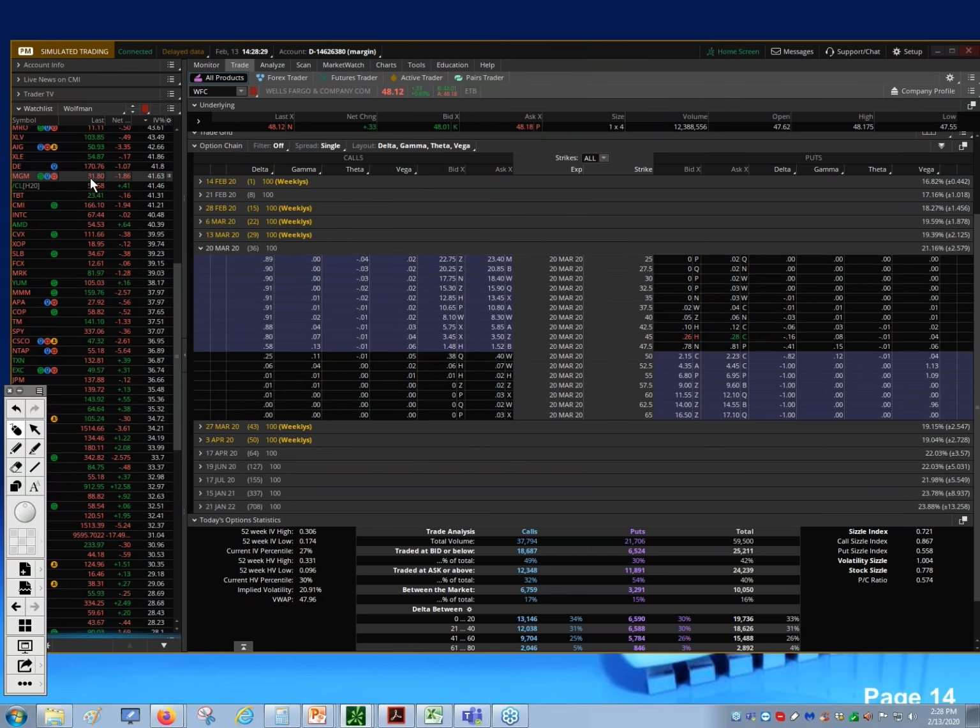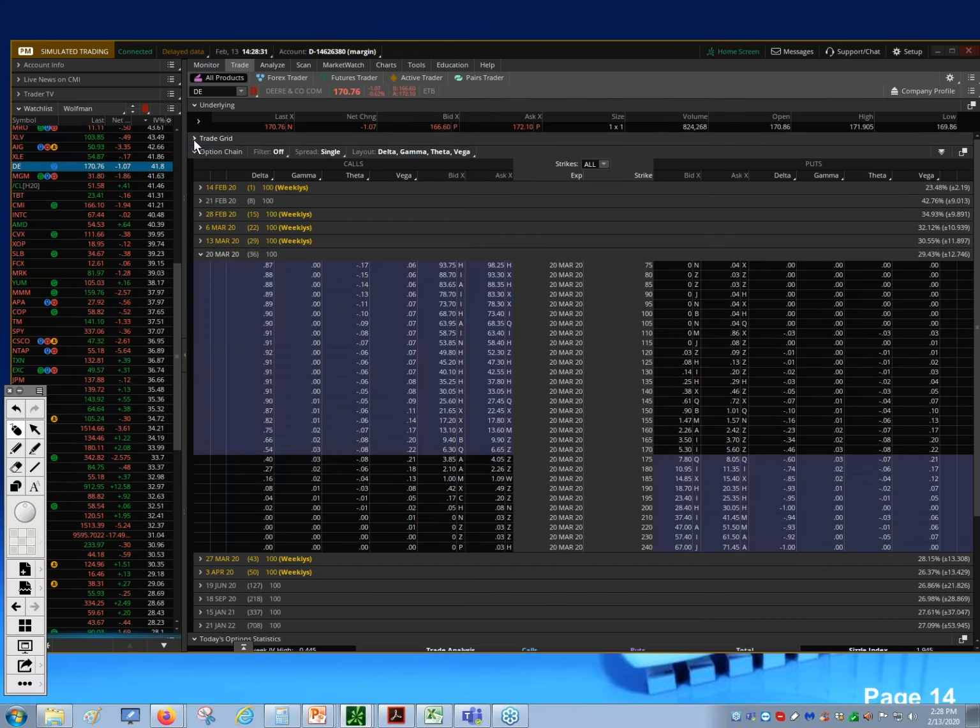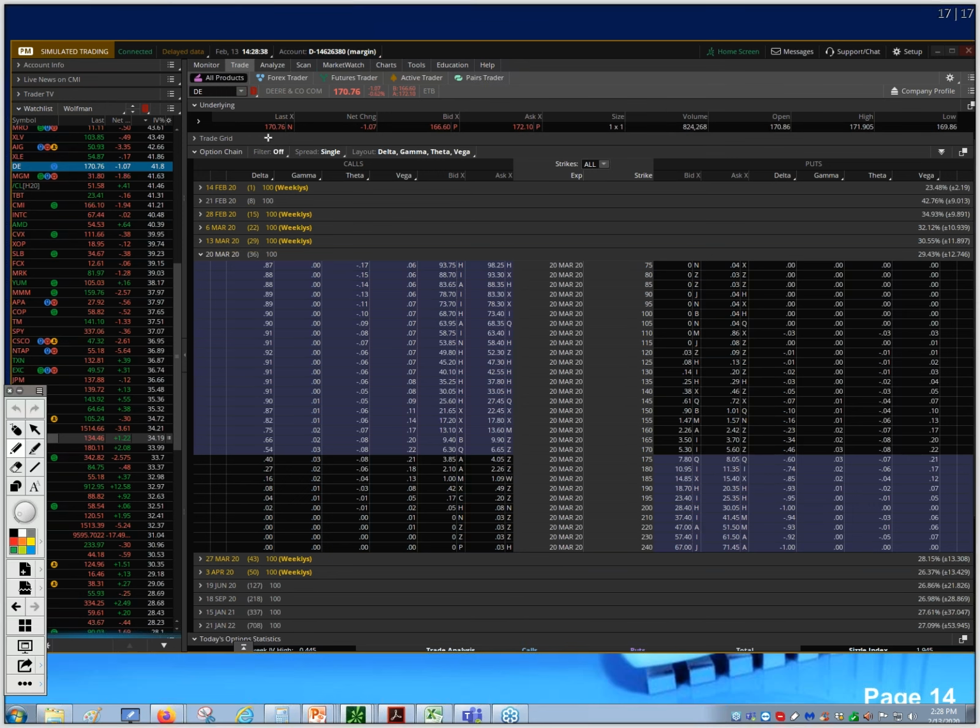Now, if we're looking at something greater than a $100 stock, like Deere, and this is during open market operations, the market's closed right now, so it doesn't always fit the rule after the close, then we just move the decimal 3 ticks to the left. All right. So in this case, we'd move it 1, 2, 3, and we have 17 cents. So we look down here to the options closest to expiration, at least the ones where the most eyeballs are, which is the one that is about 35 days to expiration.